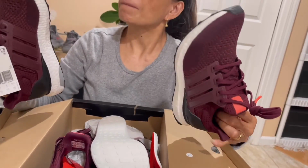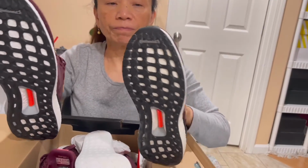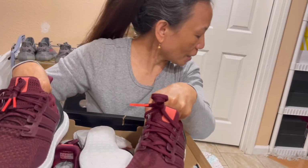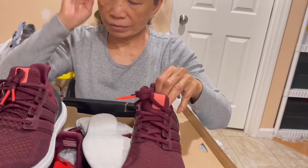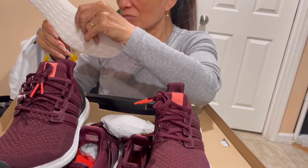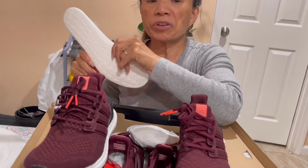So overall, what is your opinion? My opinion is good. The only thing the seller never put... So never mind. Oh, 1 to 5. What are you gonna rate the seller? 1 to 5? Yes. Put a rating on this packaging. For the packaging? Yes. 3.